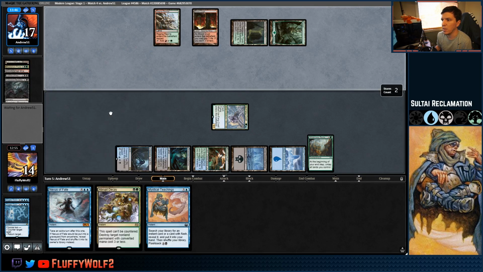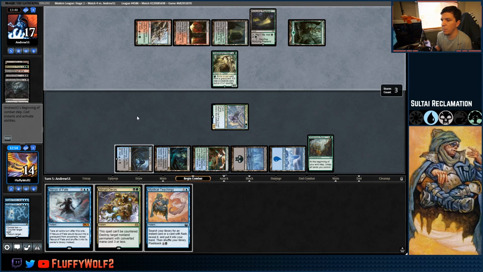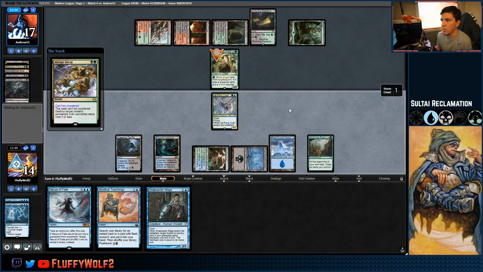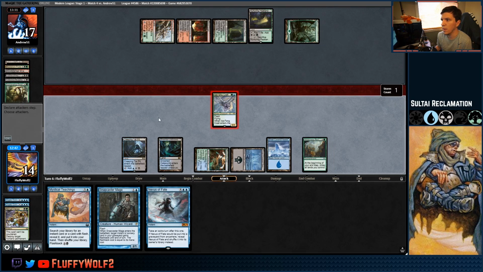I can Abrupt Decay something next turn. And then 1, 2, 3, 4, 5, 6, 7, 8. So they get Scavenging Ooze back. They have a peat land. Cool. All right, I like where we're at. So let's go ahead and just Abrupt Decay little Scooz. Scooz is probably going to eat something here. So they'll get 1 Cryptic out. Then we can Nexus of Fate. Ooh. Okay.